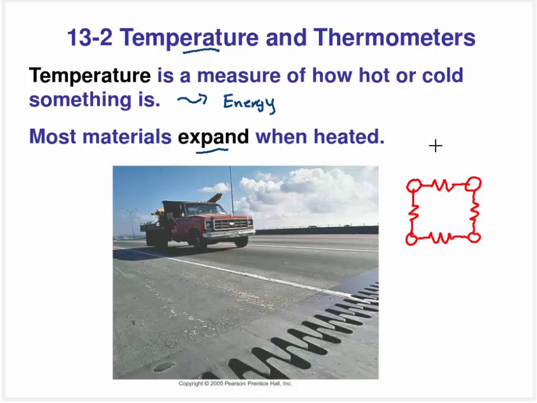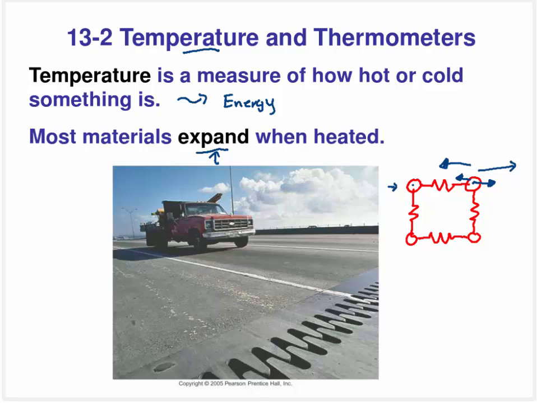Kind of on the atomic level, the reason for that is, as I've said, here we have some solid object, and I've just drawn a two-dimensional one. We have atoms that are connected by springs, and these atoms are in motion simply because they have some energy, so we can have some motion in that direction right there and there. If I increase the temperature, then I'm increasing the energy that these atoms have, and they can vibrate back and forth with a larger amplitude. So the material is going to expand.